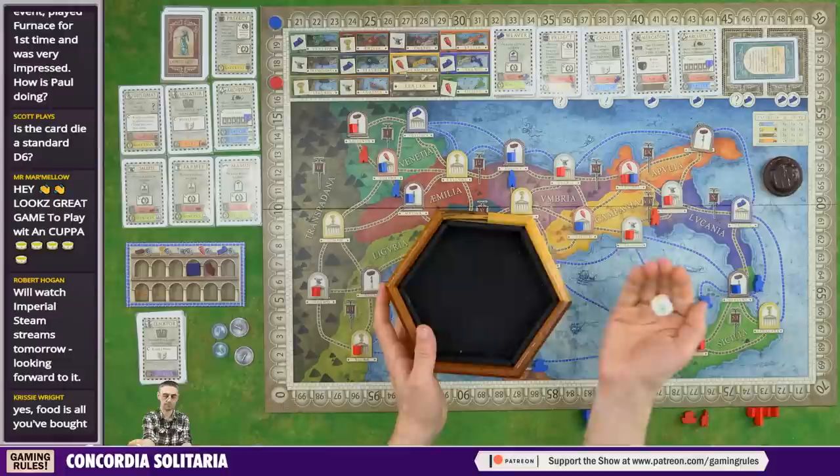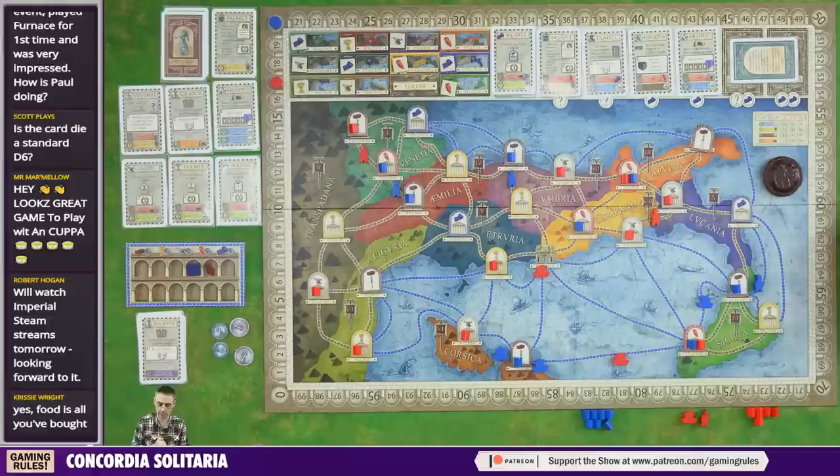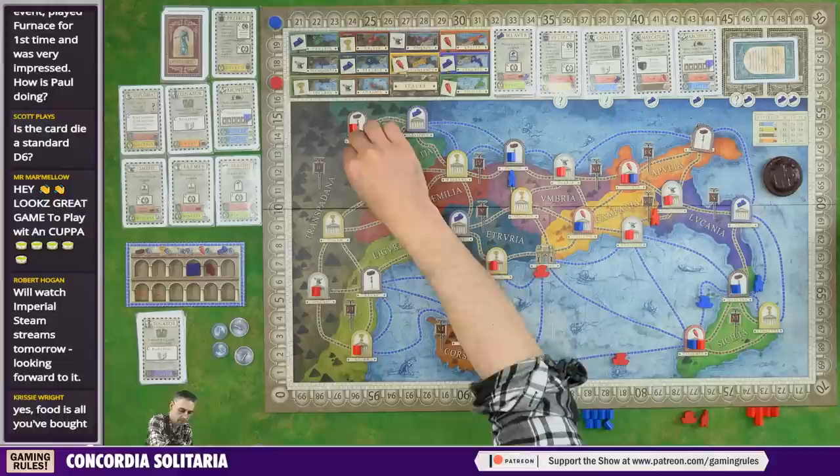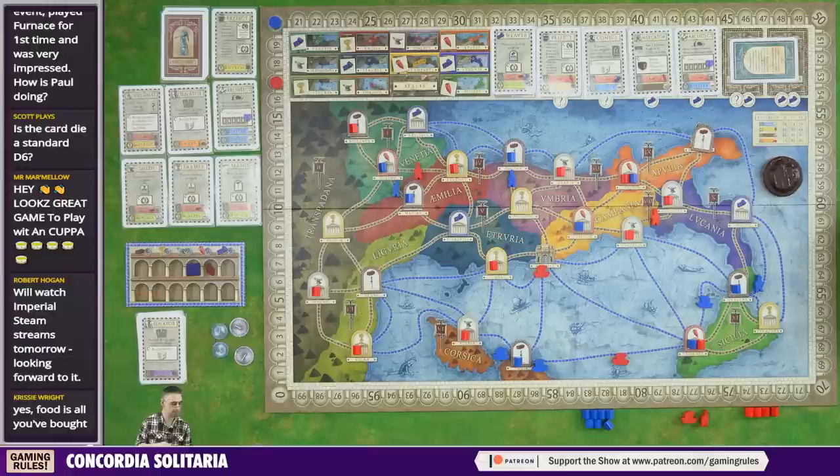Food. It wants to build in a food city, which is empty and not in a region that it's in. There. It is not in Amelia. So we'll move that to there, shortest route, and it builds in there. Is it everywhere? I think it is. I think my opponent is now in all regions. So we're getting near the end of the game, I think. Well, I mean, there's still five cards left. Maybe not.